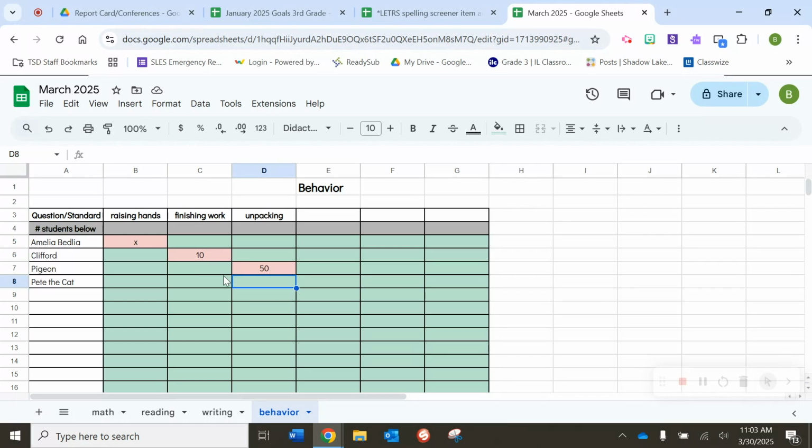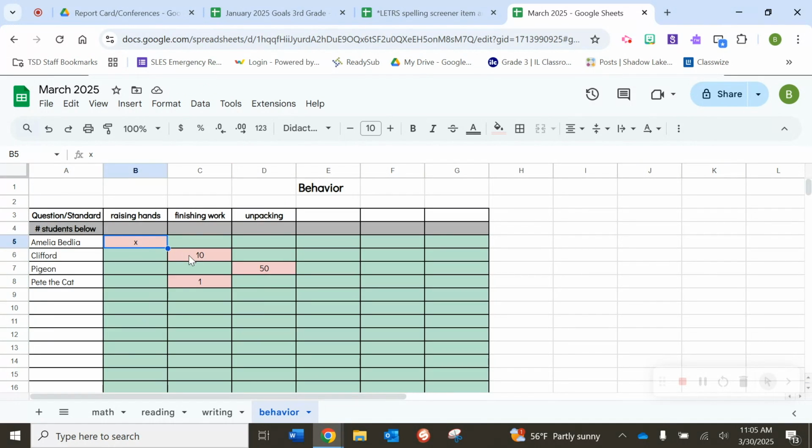If I do this as well, it's easy to see really quick who I need to talk to. Maybe Pete the cat hasn't finished one missing assignment, so he's still going to be red, but then I can see really quickly who to be concerned about and who not to be concerned about when I'm sharing it with the parents. Let's say we've had 12 assignments. Okay, now I know I really need to help and have Clifford get on board. Pete the cat maybe just was absent one day, something like that.